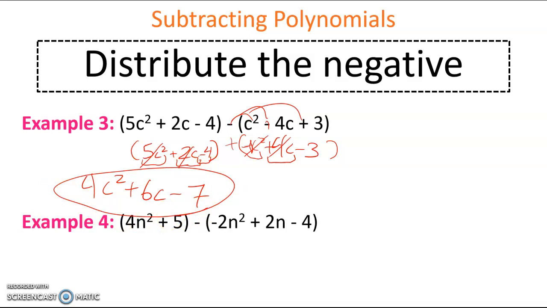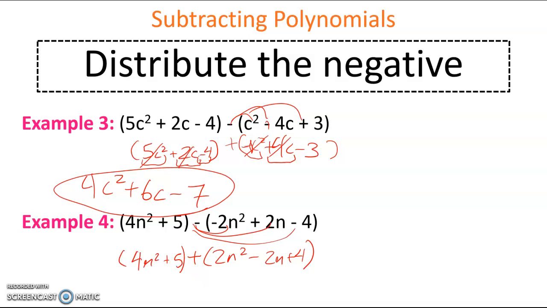Okay. Now I go to this one down here, all right? Minus all this. I'm still going to distribute, all right? Now again, I just do this because it's hard to keep track of subtracting negative numbers. So if I turn this into a plus, change all the signs, this negative turns into a positive 2n squared, minus 2n plus 4, all right? This all changes, and then this 4n squared plus 5 stays the same, all right?